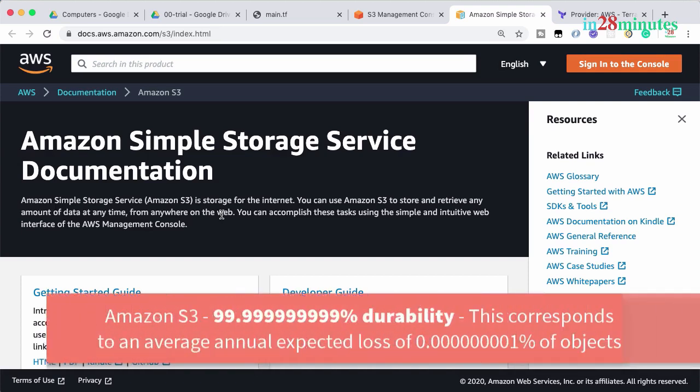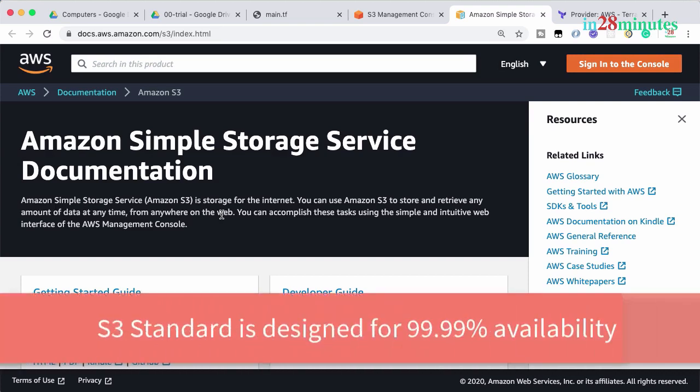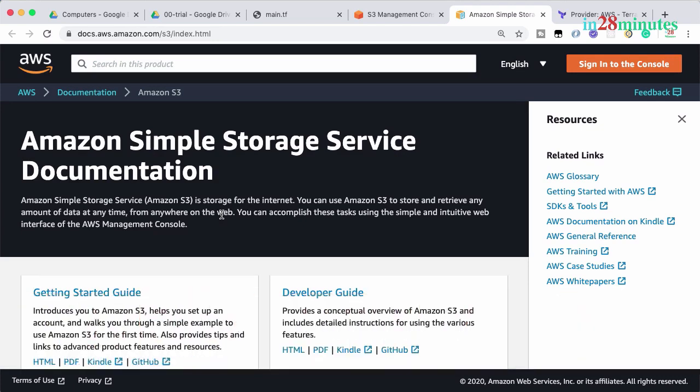And the amazing thing about S3 is that it provides you high durability. That means once you put some data in there, there is very little chance that you would lose it. AWS S3 provides 11 nines durability, that is 99.999999999%, and it also provides high availability. It provides 99.99% availability. So if you want to access S3, it's available 99.99% of the time. S3 is typically used to store files, to store backups, and a wide variety of other stuff.